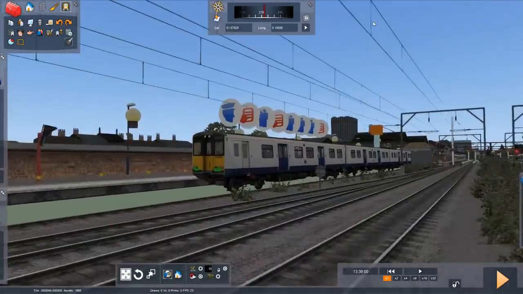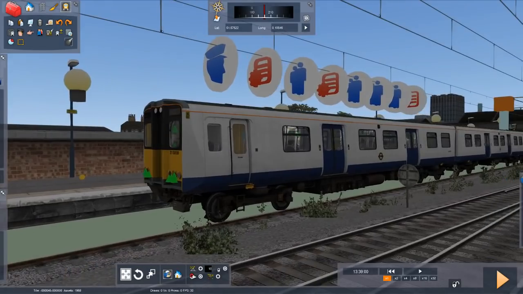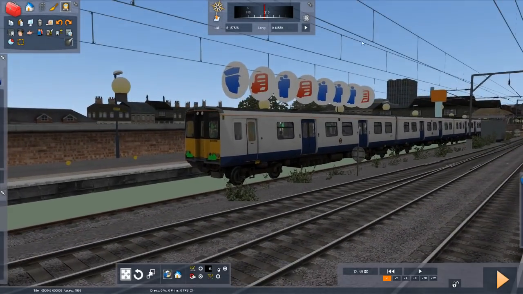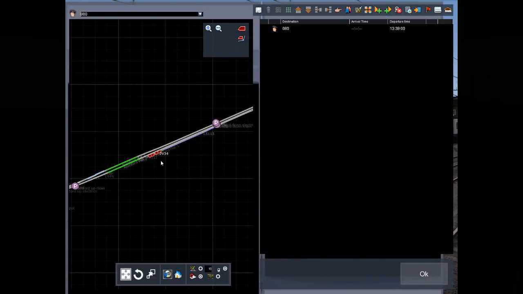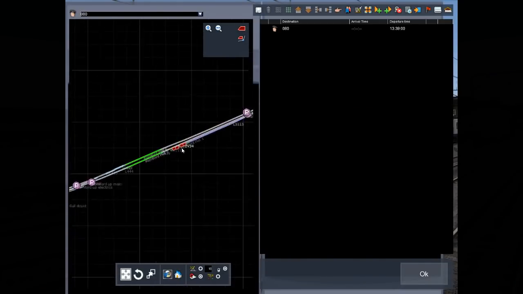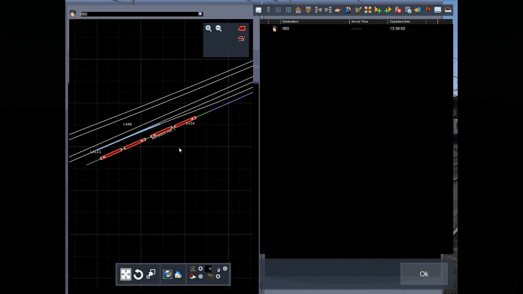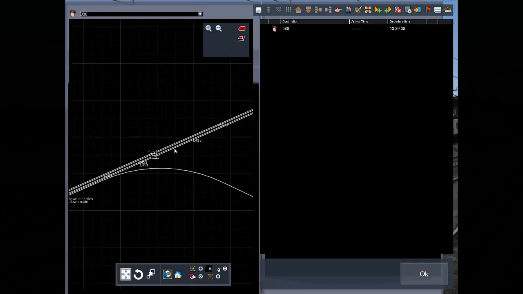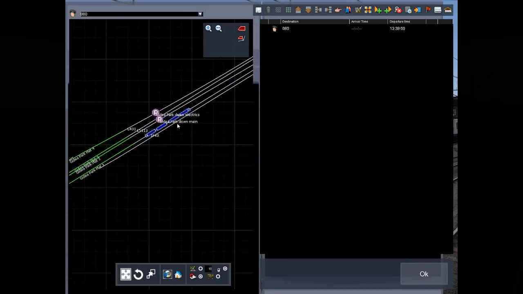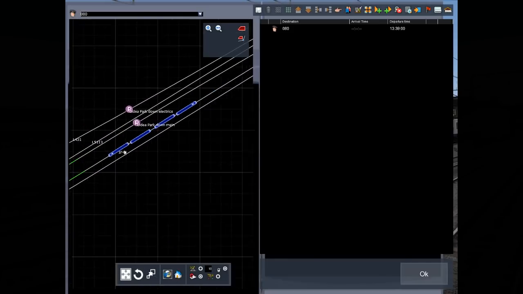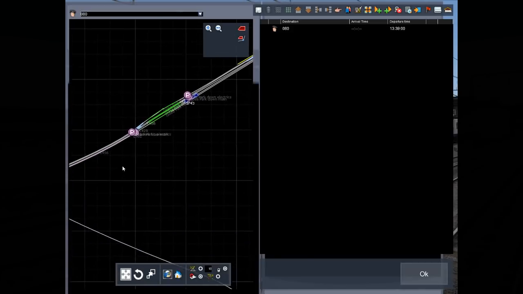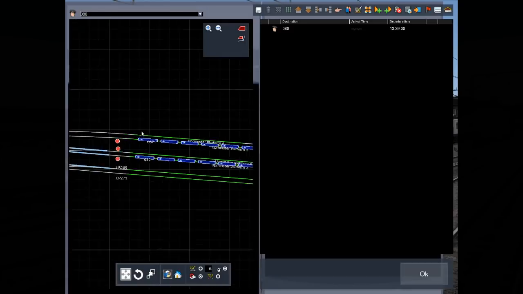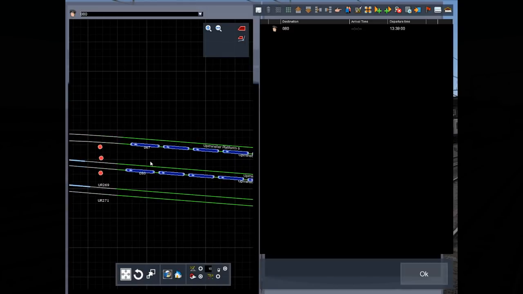So I guess the first thing to show you is that I've already created a scenario for the purpose of this. I'm not going to show you exactly how to create the scenario from the start. Let me take you on a little tour of what I've done. We have, obviously, our train sitting here, 2 Victor 34, Romford to Upminster. We have an AI train up at Gidea Park, 1 Foxtrot 43, sorry, that's going towards London. And we have 2 S-Stocks, train 067 and 080.